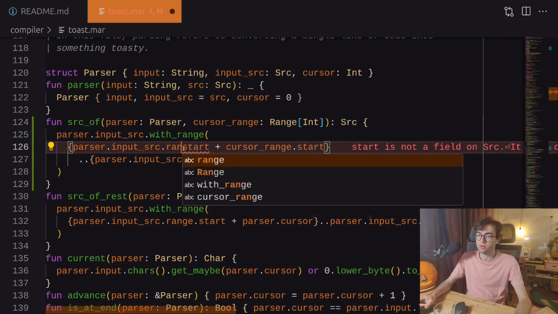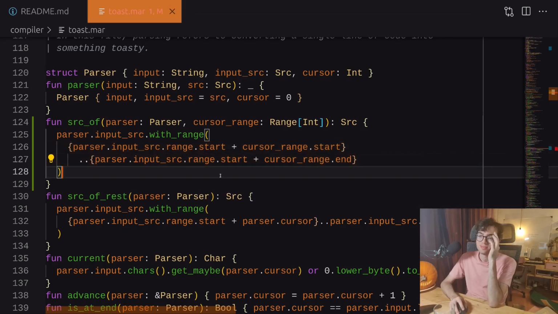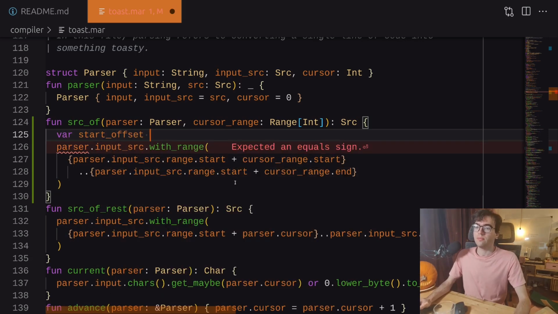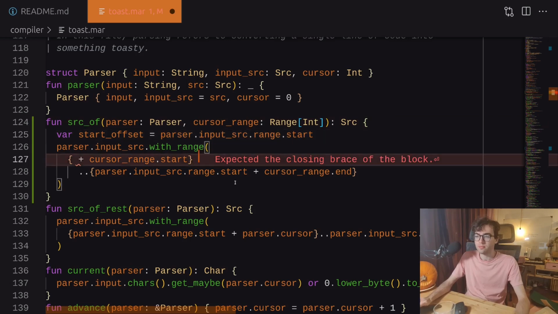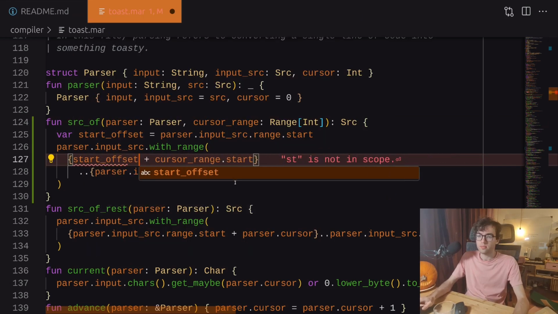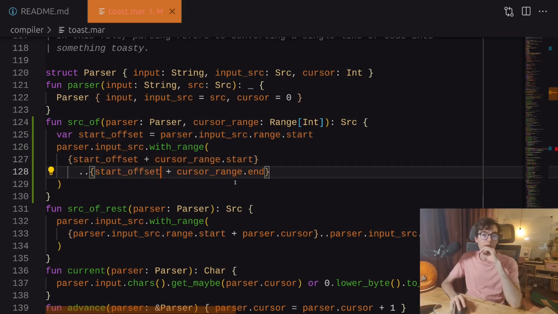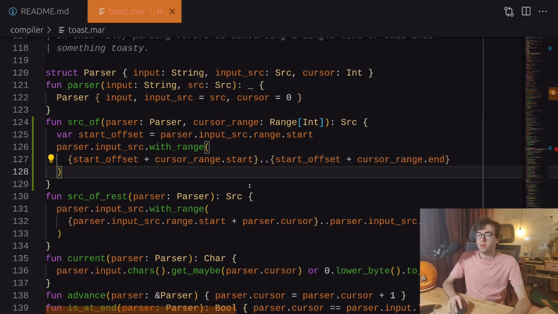Oh, right. Range.start. Damn. Maybe save that into a temporary variable. Like this. Beautiful. Okay, yeah.